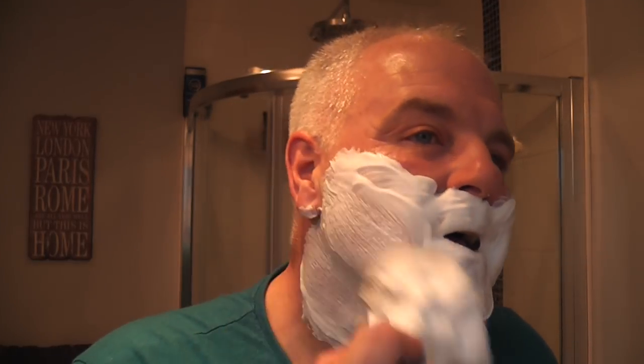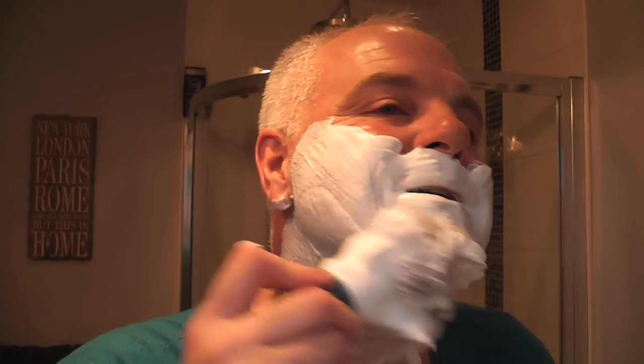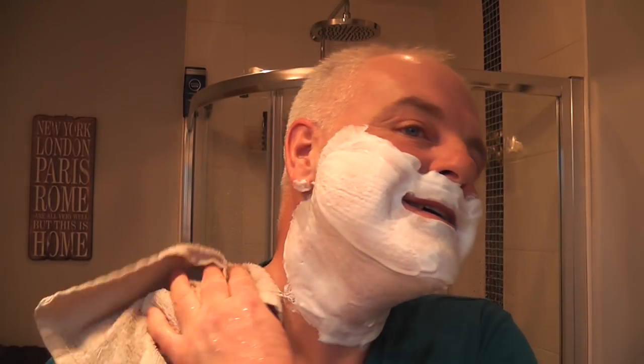Look at that. I would actually say this knot is softer than my Simpsons Chubby 2. I've got a lather. That looks amazing. Very nice. I've got more lather on my shirt than I have on my face. That's okay. You know you've had a good shave if it's messy, right?